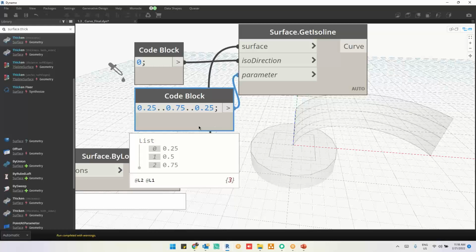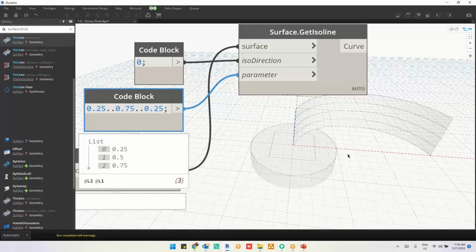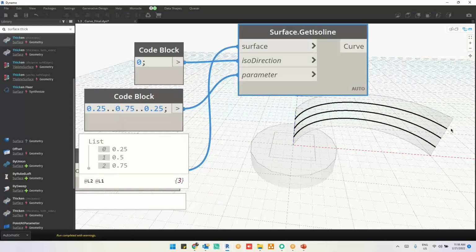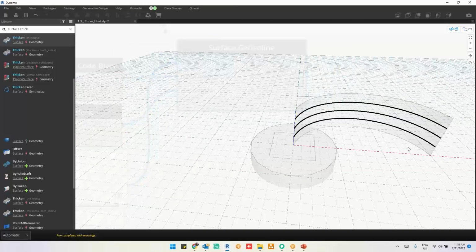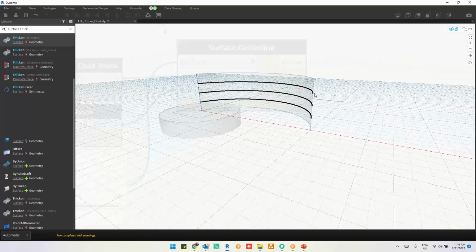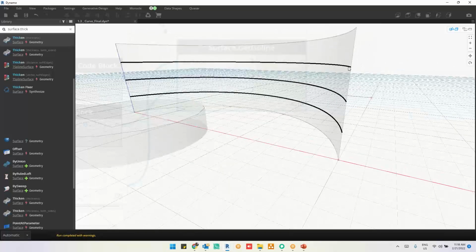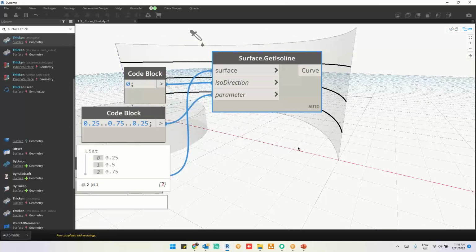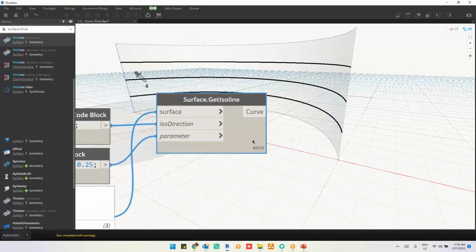Okay, I just want to keep the same. I want to play with this, and I already have some sort of an adaptive component here. I just want to connect it. I want to convert this into the surface, or else we'll see something. Now, in which direction do I want to create some circle here? We'll do that later. So surface.getIsolen. Okay, I'm done.